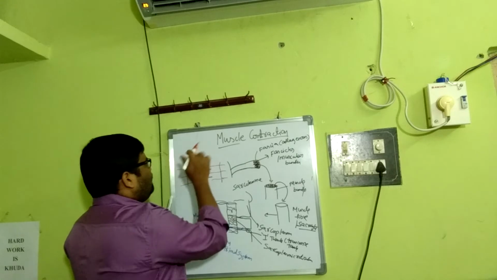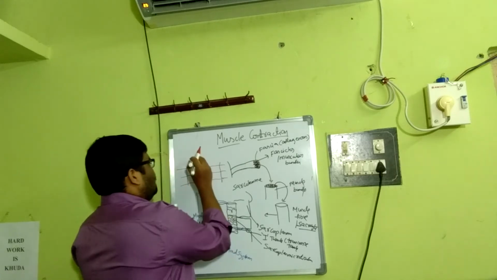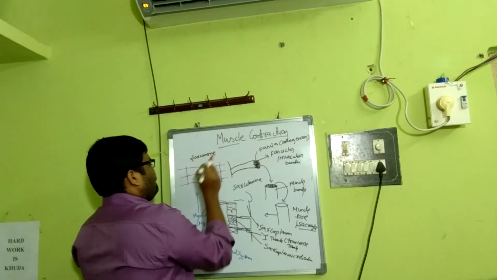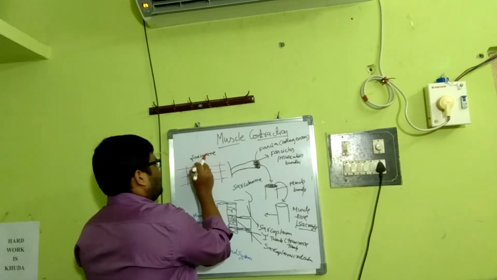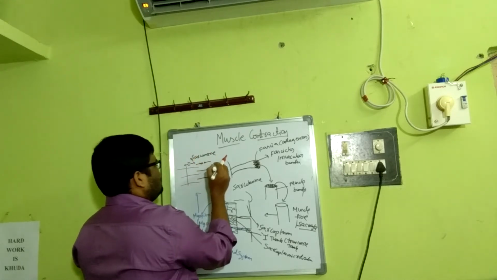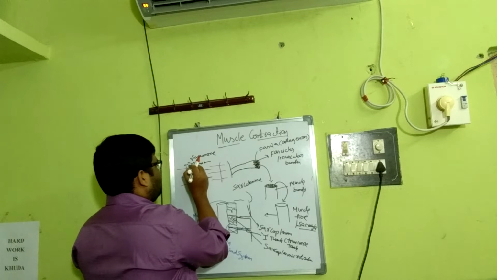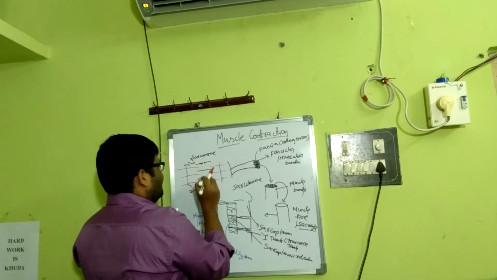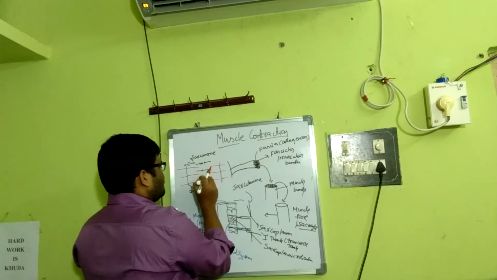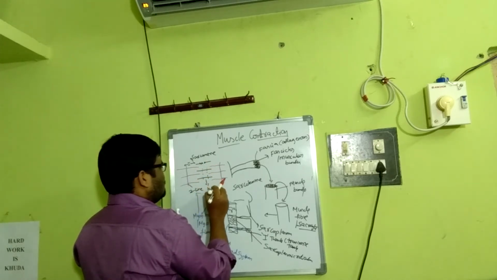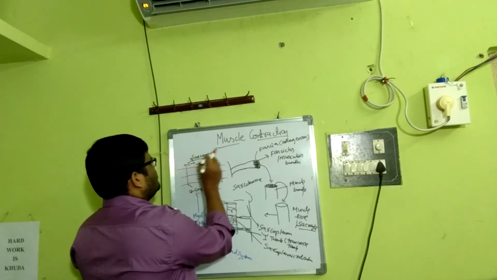This is one particular way I want to discuss the sarcomere. I will tell you what exactly is called a sarcomere. This is the A band. This is the I band. Then this is the central point, called the Z line, and the central component is called the H disc. And the whole of this is a sarcomere.